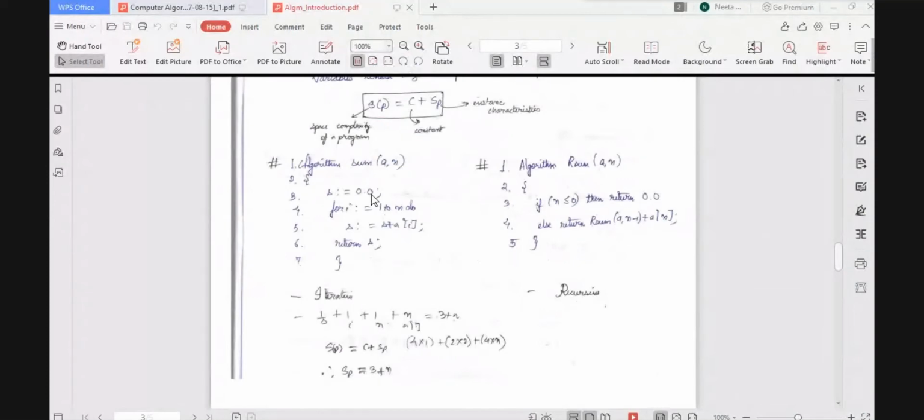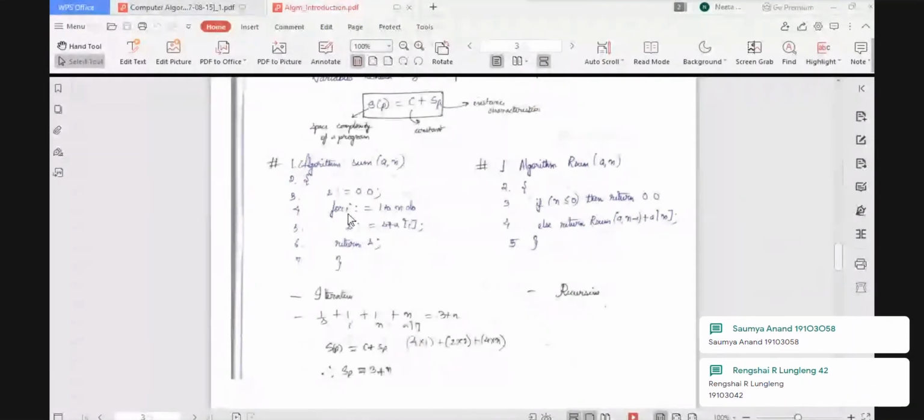Here, let us assume that it has been initialized to 0.0. So let us assume that it is a floating type number. So that data type is float. Now, if I talk of I, I is the index which is used to control the for loop. So it goes from 1 to n.